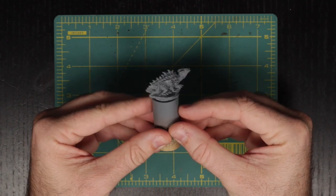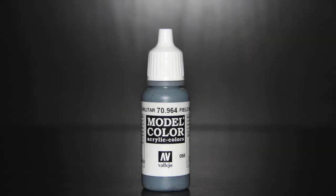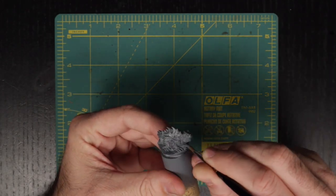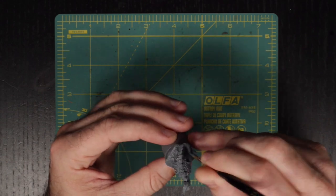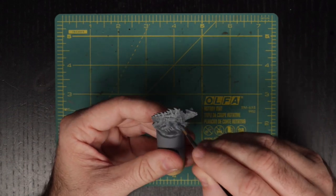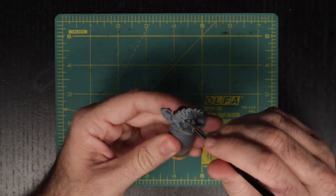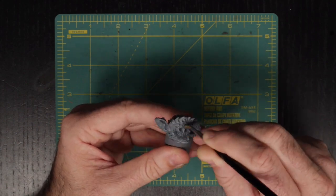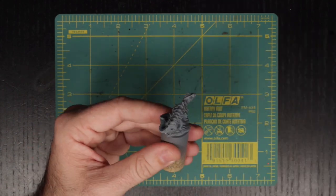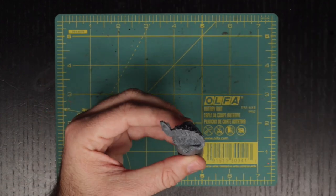With that in mind, we are primed and ready to go. First up is Vallejo's Field Blue. This we are going to be using for the under, less scaly side of the beast. As the paint goes down, it is kind of difficult to see the difference between this and the primer at first, but as the paint dries, it becomes much more apparent. This color is possibly the most important paint we are going to be using, as we will be mixing it with almost every other color from here forward. This will help to give the whole scheme a uniform look and help us blend the colors together.